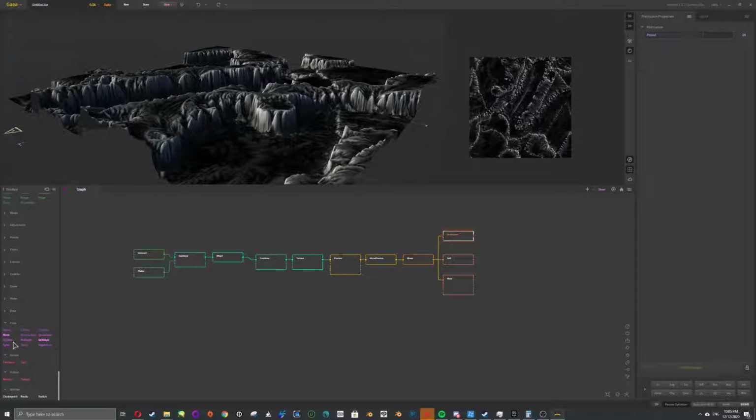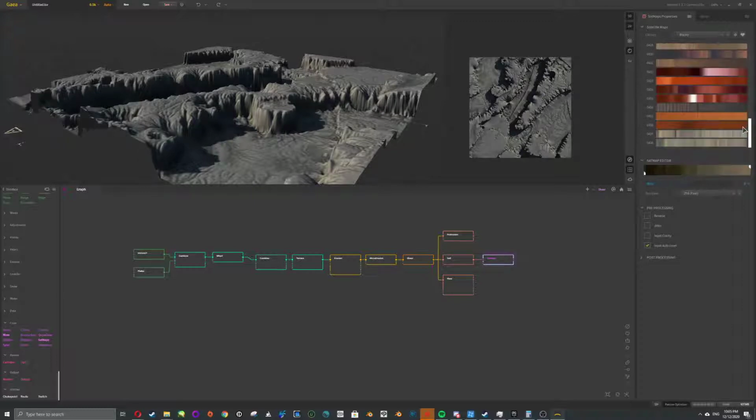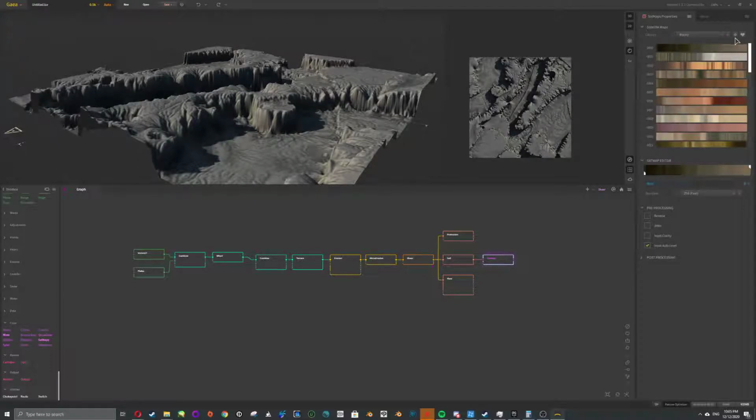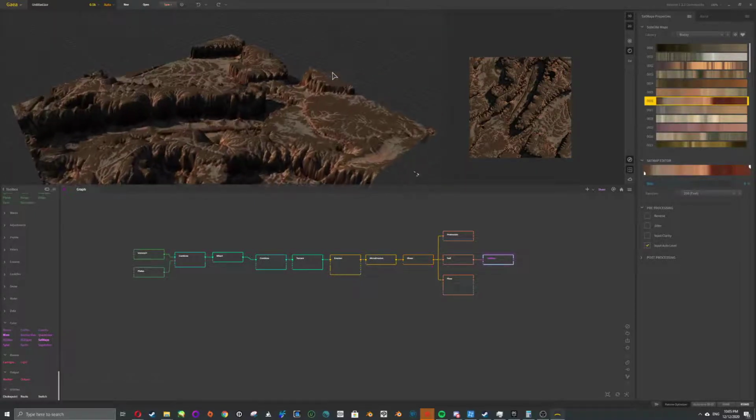And now we can add a really fantastic feature called sat maps. So let's do that with the soil first. We drag it on, and they have a massive library here of different kinds of terrains, rocky, sandy, green, all of this stuff. And it just kind of color grades. If you're familiar with gradient maps, it's essentially doing that. So if I click on this, you can see this looks beautiful already.